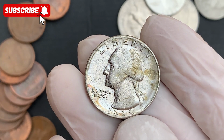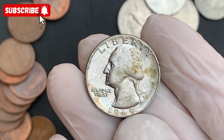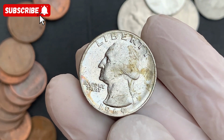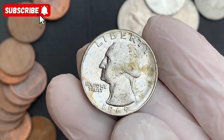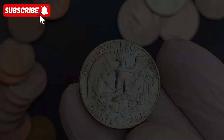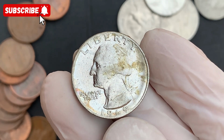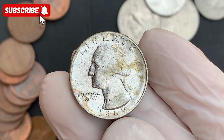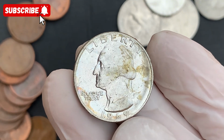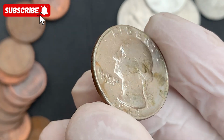One of the most fascinating aspects of this coin is its discovery story. The first known example was found by a coin collector in 1973, 4 years after it was minted. He was simply going through rolls of quarters from his bank when he noticed the doubling. After authentication, his find was valued at several $1,000s, an amazing return on a $10 roll of quarters.